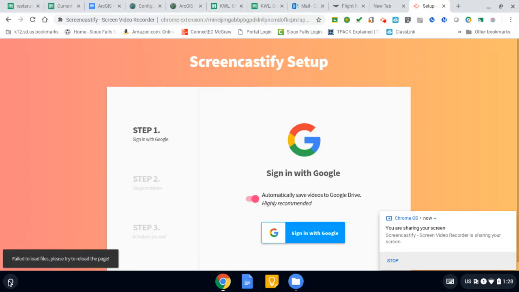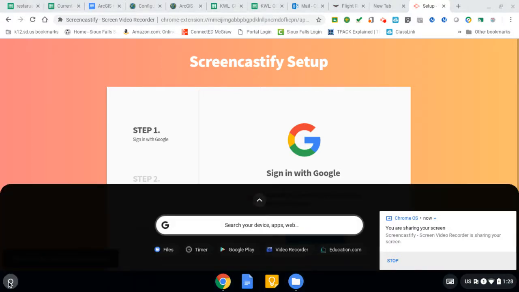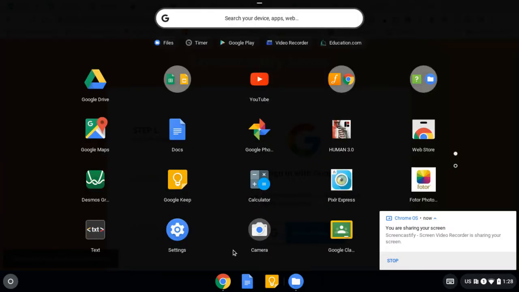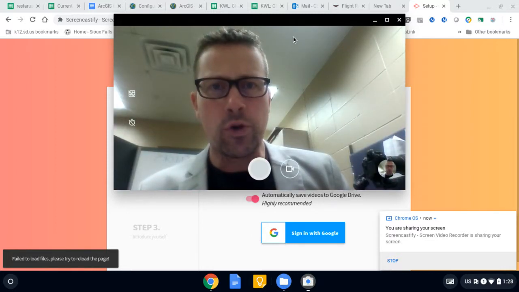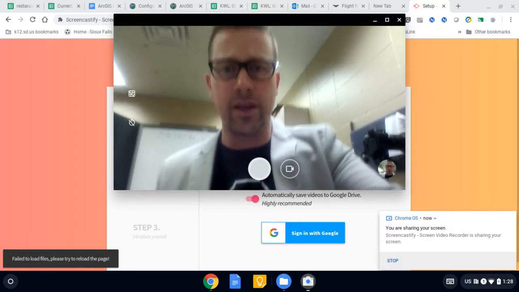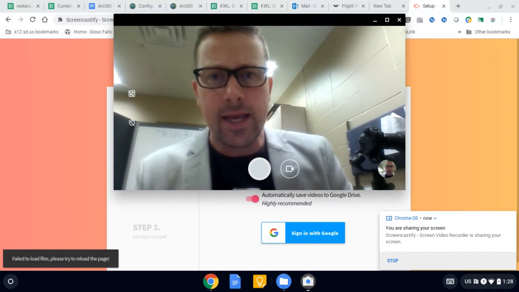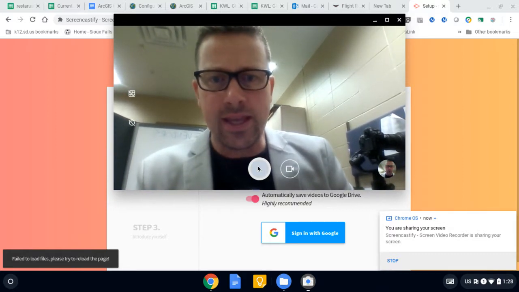The first thing we're going to do is go down into the app launcher at the bottom. Now I've got video recorder right here. However, if you don't see it readily available in your quick launch, I'm going to click on this drawer, and here I see the camera app. I'm going to quickly go into the camera app. For those of you who are wondering, I'm using Screencastify to record my video screen. Now, if I go in here, I'm in the camera app immediately.